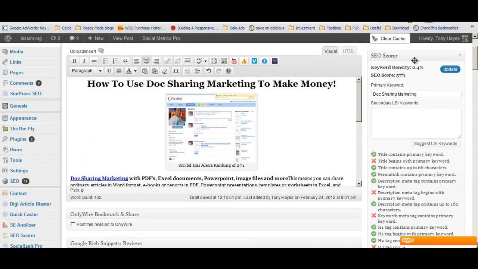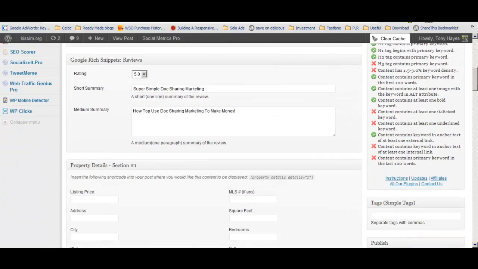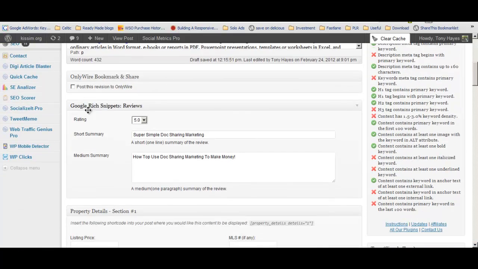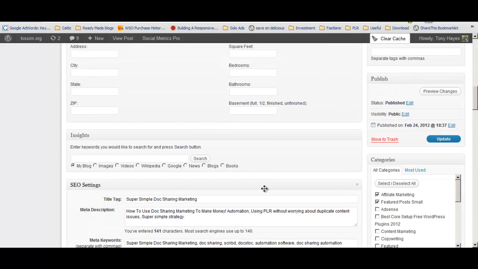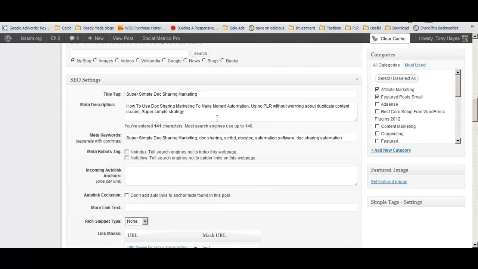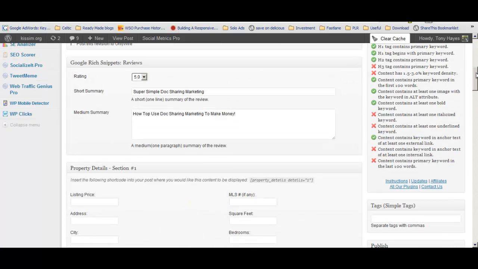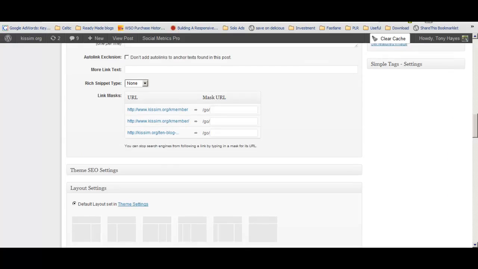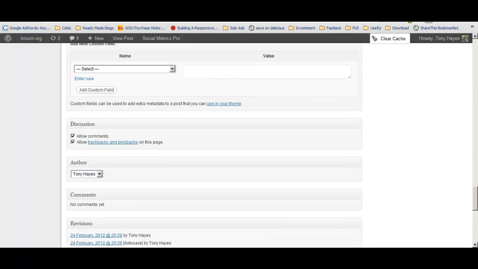You can see I've got some keyword scorer thing here. I haven't gone through it in big detail, but what I've also done is I've got rich snippets reviews. I've set it at 5, I've given myself a rating of 5. And if you don't know what rich snippets are, it's when you see the search engine results under reviews or under an author's name or something, you see little stars next to it, which does help the click-through rate quite a lot. I set up my SEO settings just on a very basic level here. I haven't done all this stuff over on the side because I really don't feel that I need to for this kind of keyword anyway, so I don't want to put a ton of work in here.